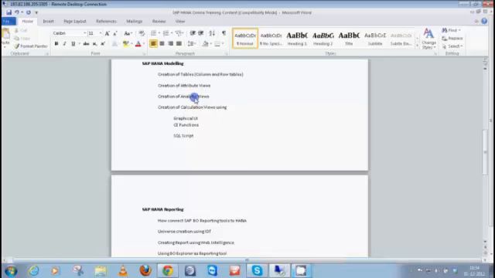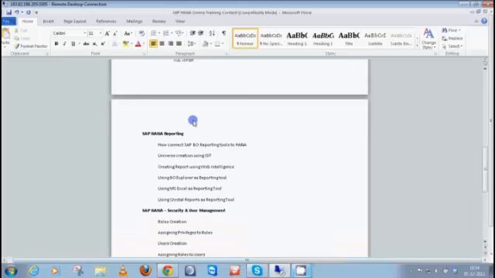We'll also see how we can connect these tools to HANA. As part of reporting, we'll see what interfaces we need to connect reporting tools to HANA, and we'll see creation of a universe using the Information Design Tool. On top of the universe we'll use Web Intelligence to create reports, and we'll use BO Explorer to analyze data instantly without any pre-formatted reports.